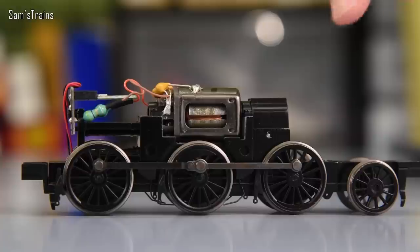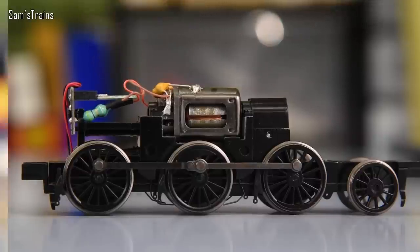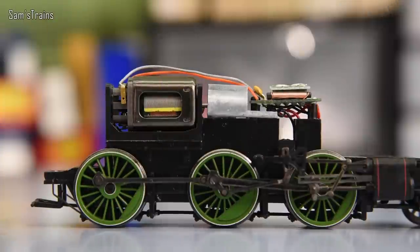With Hornby, you can find replacement motors on eBay which don't cost very much money. I've actually never been able to do that with Bachmann's standard motor, which means if you have any failures — and they do happen quite often in my experience — you have to go to Bachmann to get the replacements, which isn't particularly good. They also rarely use flywheels. Most of their motors are just literally motor, worm gear, straight to the gear train — no flywheels of any kind, which isn't particularly great.